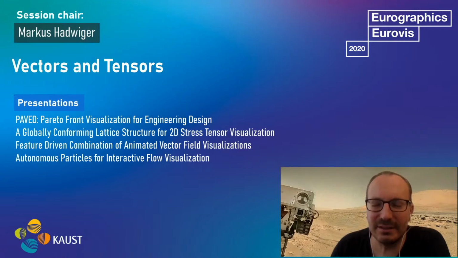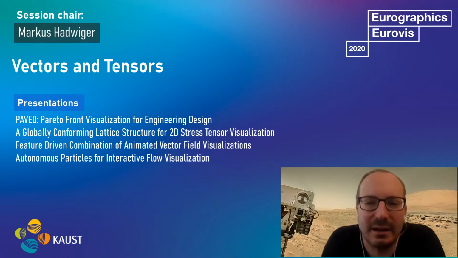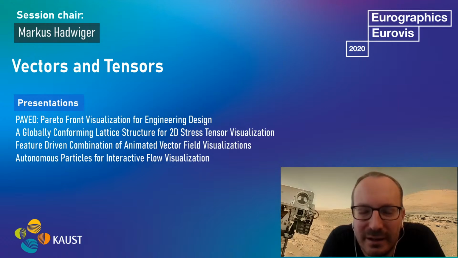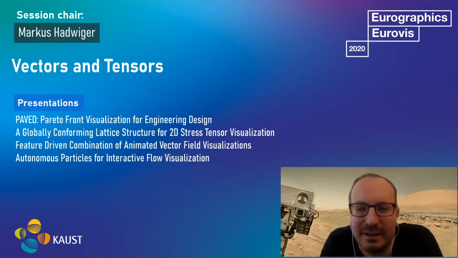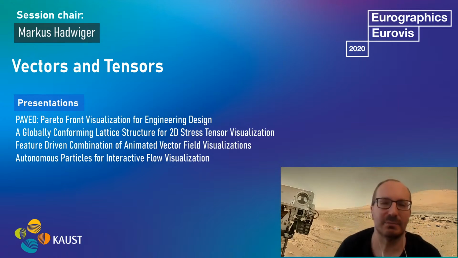So the next talk in the session will be given by Maria Jesus Lobo from École Nationale de l'Aviation Civile. She will talk about feature-driven combination of animated vector field visualizations. This is joint work with Alexandru Telea and Christoph Hörter. The authors are from École Nationale de l'Aviation Civile and from Utrecht University. Please, Maria, we're looking forward to your talk.